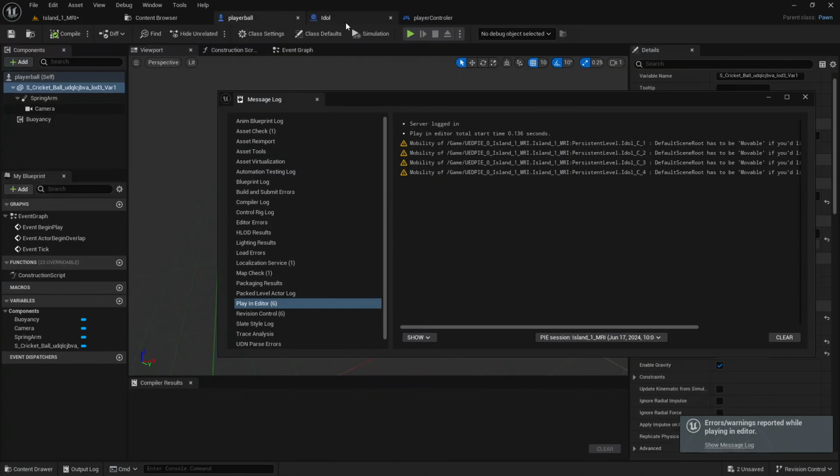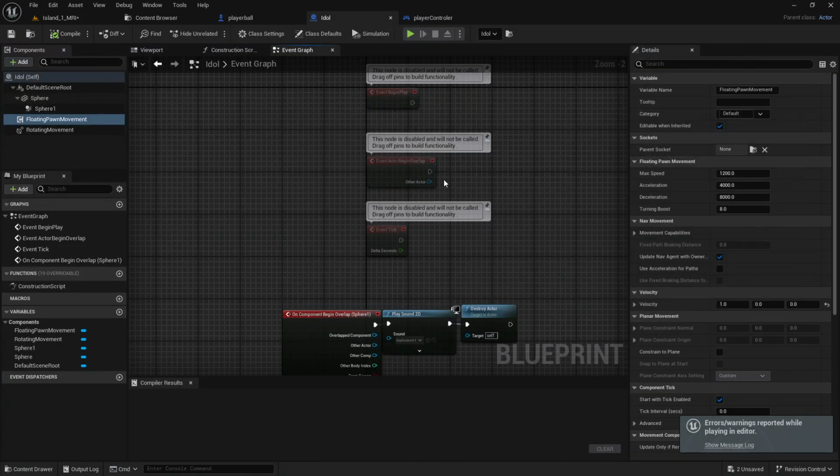Okay. Still not doing things. The game, and now we have the rotation. Here we can define the rotation rate, but in our case, the default values work just fine.